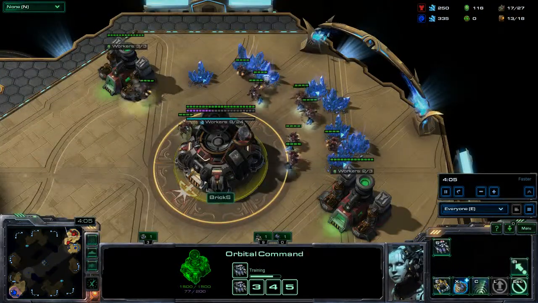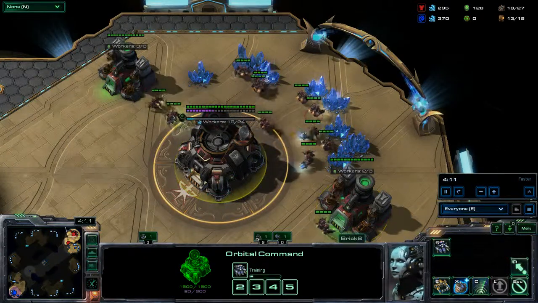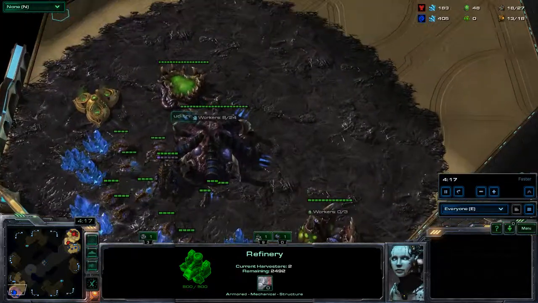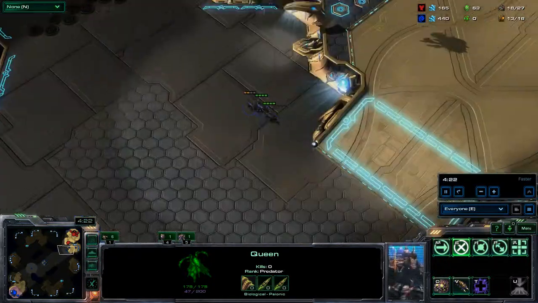We will take a look up here. BrickS does have himself 9 mining here, and he has sent everybody else to gas, almost saturated everything. Only has 2 on the 1 gas there. Down at the other end here, now that the 6 pool has not worked, we do have the gas going for him. I imagine Roach Warren is going to follow this up fairly quickly.